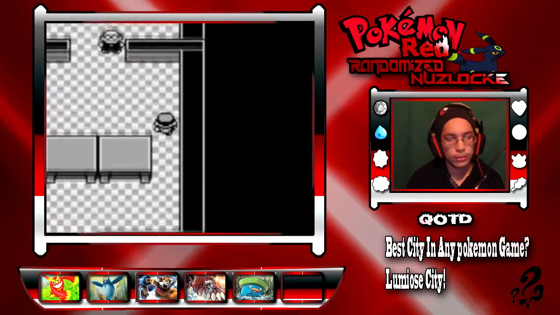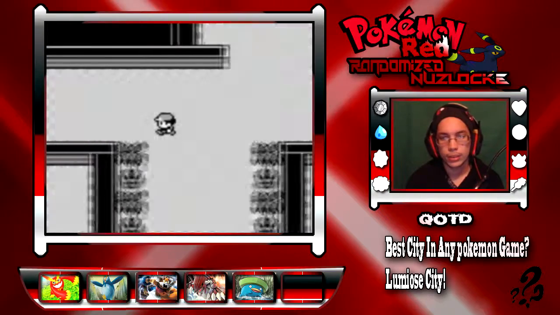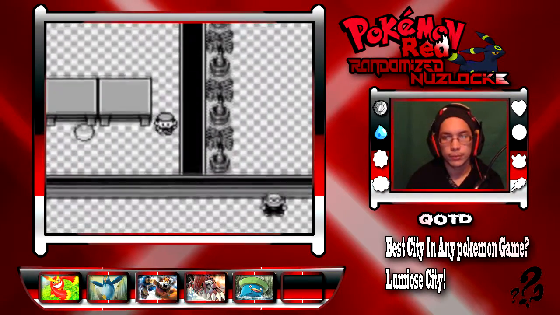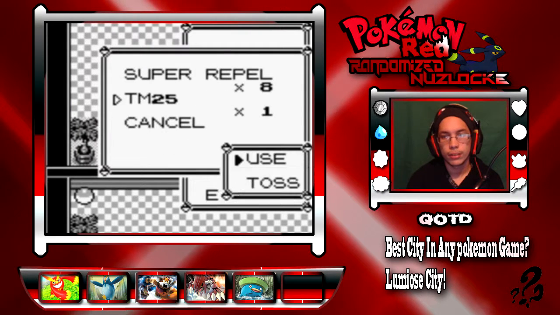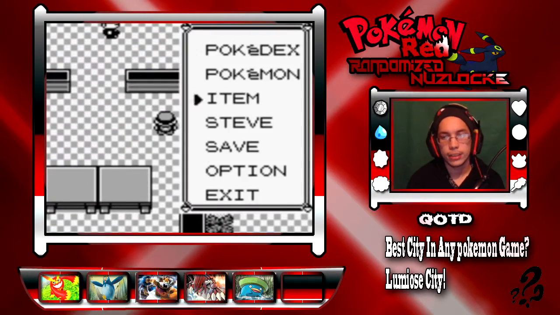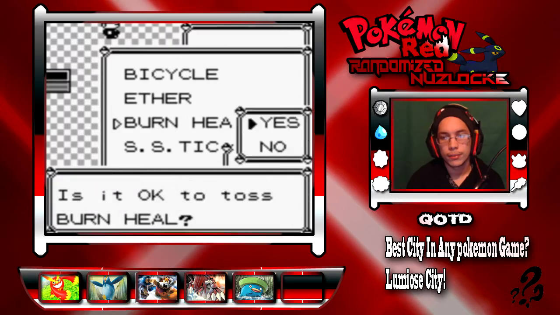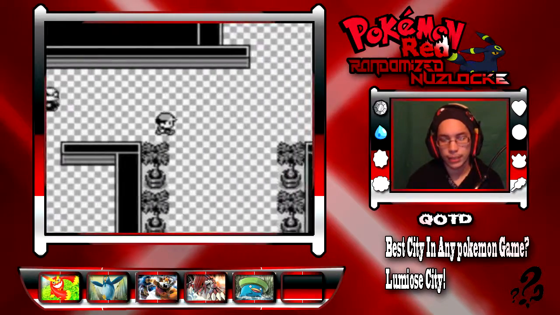Alright, we need to find our way through this maze. She's bad because I'm really bad at these things. I don't want to battle you. What is this? No more room. You know what? Let's get rid of this. What is this? Full heal. Do I really need it? I need that. The burn heal I don't need. Alright, so we got rid of that.